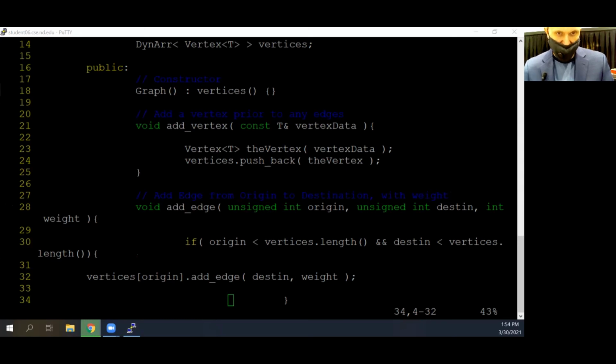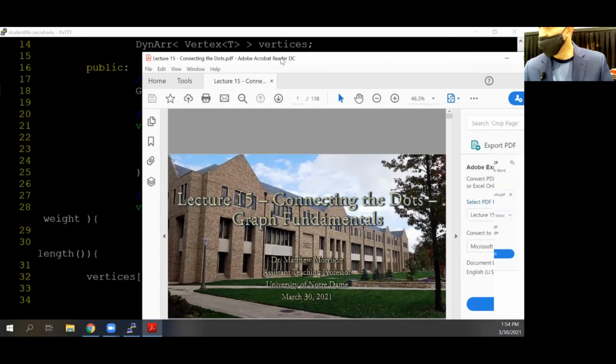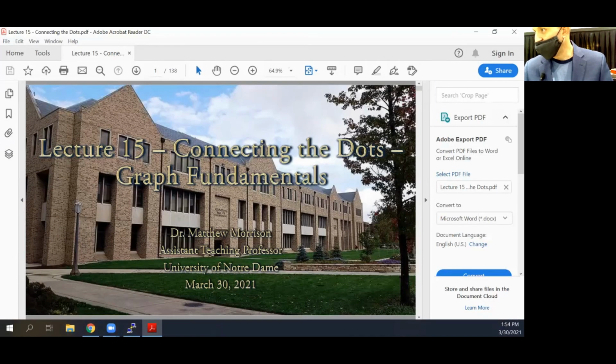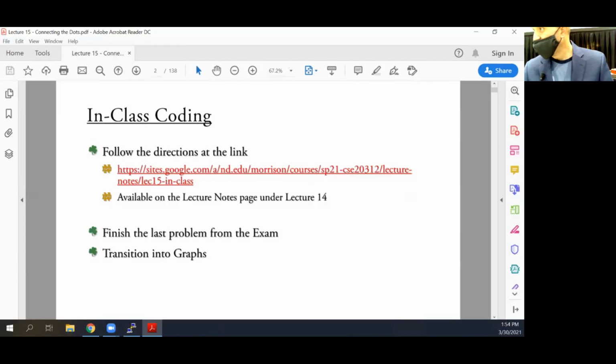And so now that we have a basic idea of how we're going to do a graph, the way we're going to do the last 6 minutes of lecture is, we're not going to tell Adobe anything. They can leave me alone.